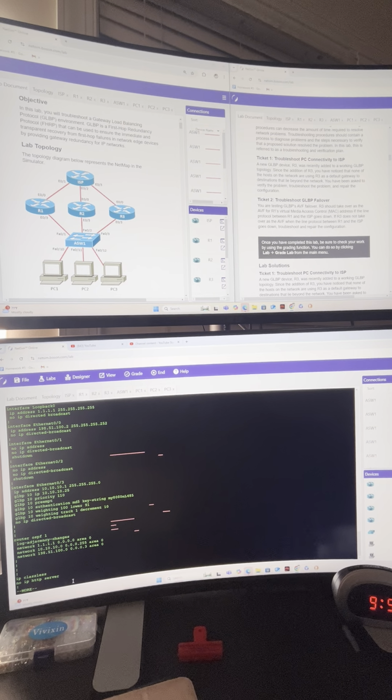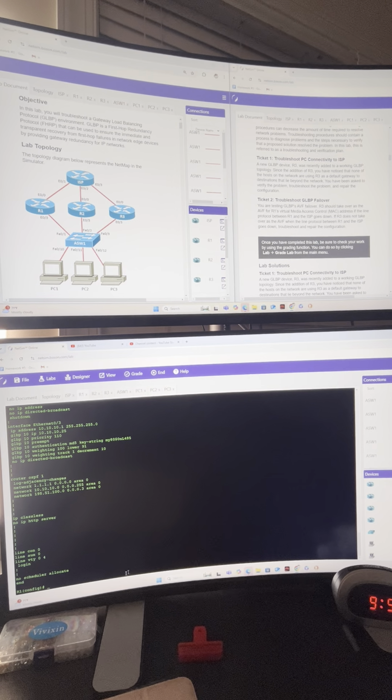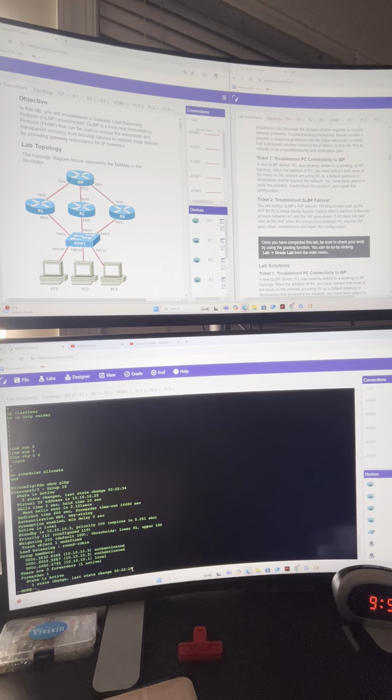So I think the only problem may be that I don't see a track 1 when I did the do show track. Let me do a do show GLBP, see what happens. Let's see if we're tracking here. So it says track object 1 undefined.